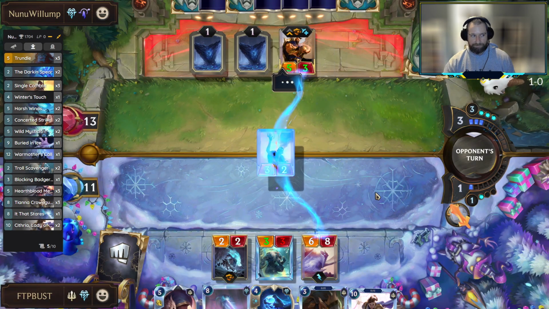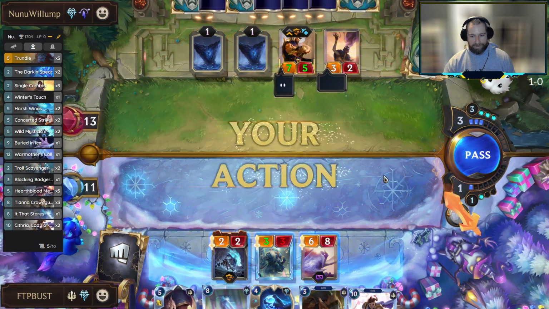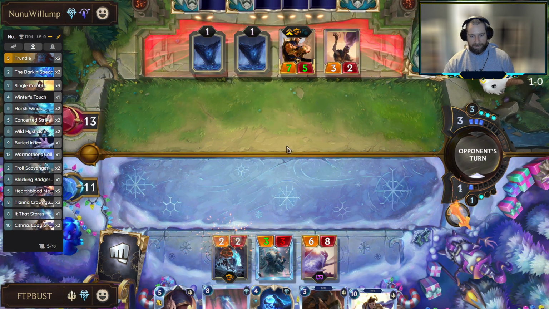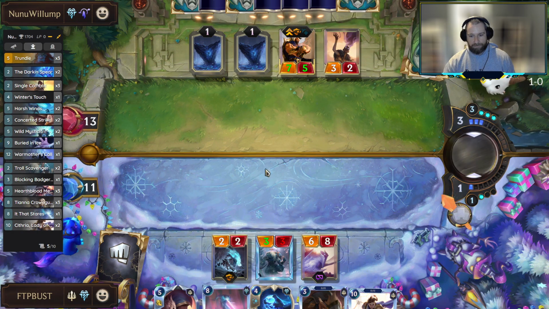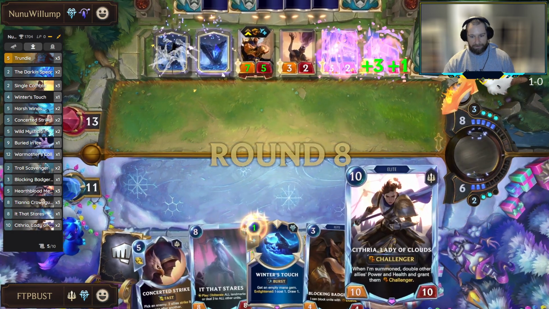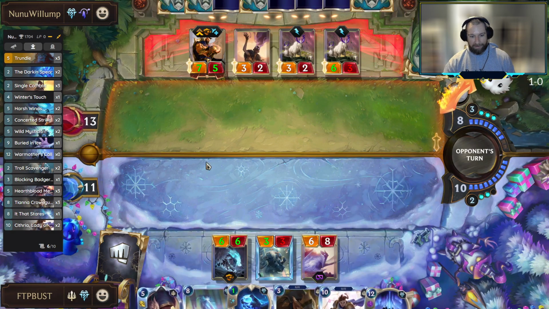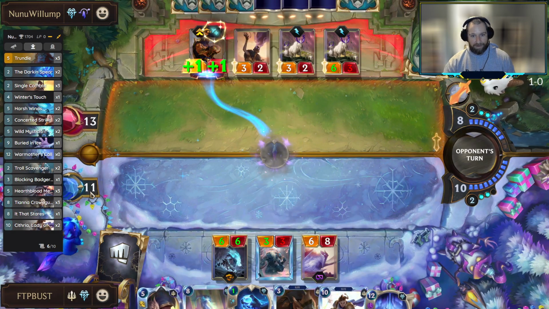Are you ready to destroy a demon? That's not awesome. Ready to light the way, Adrian. We're still okay, but not ideal. Take this one a little bit slower now. We still got things like Cithria in hand. We can get an absolute mountain of stats. War Mother's Call is, of course, always strong. I think we're okay.